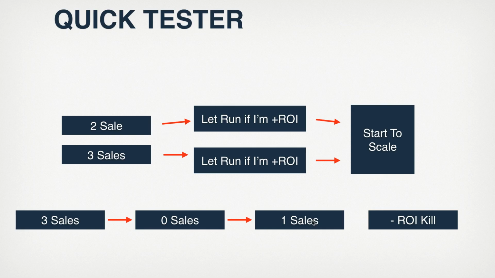Honestly, just kill it, and you would have made some money. You might be negative ROI now. You probably wouldn't be though if you've had 3 sales, but you might be. So just kill it, right? I don't really see the point if you're doing the quick testing method. I don't see the point in keep going on adverts that are not performing very well. You might as well just kill it and replace it with another product from AliExpress as fast as you can. It just makes sense, and try not to get emotionally attached to it.